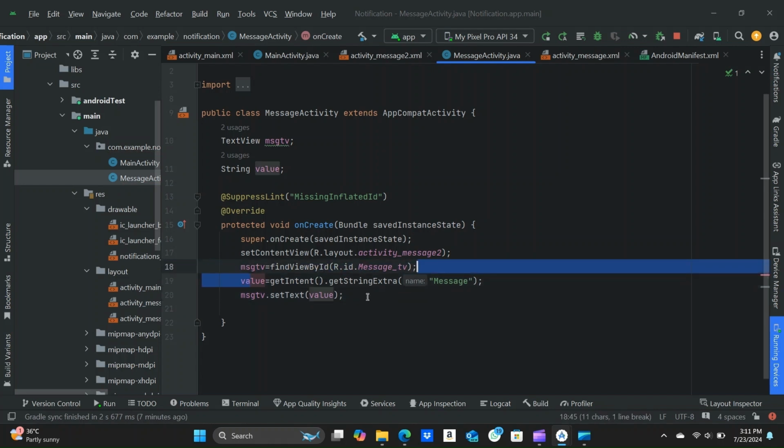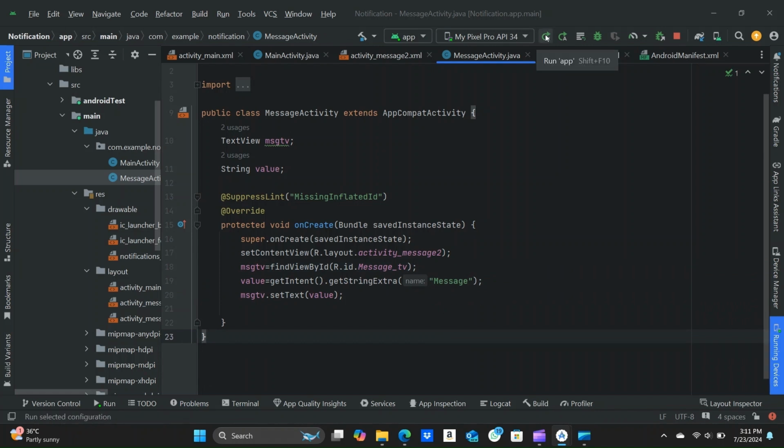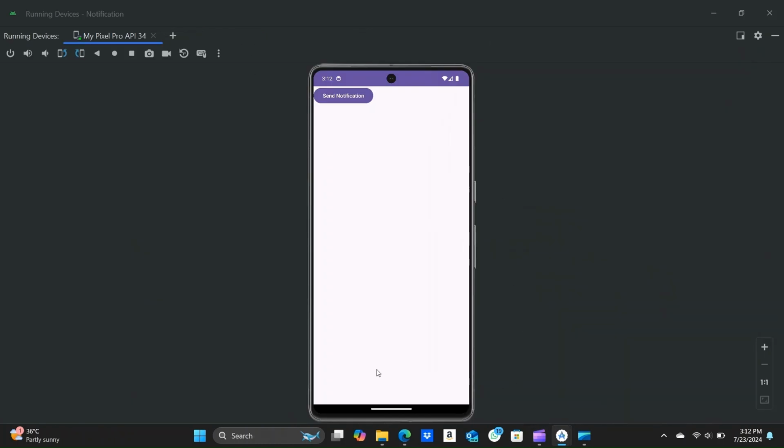Now let us execute and check the output. Now in the emulator, when we click on the send notification button, we get a notification. And once you click on the notification, it takes us to the MessageActivity along with the message.